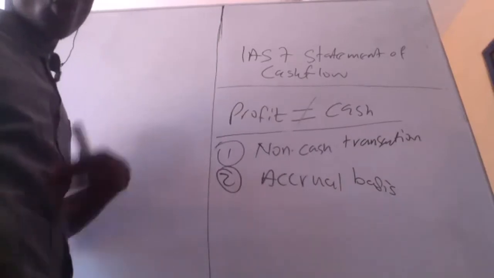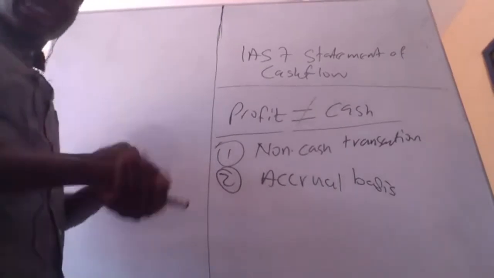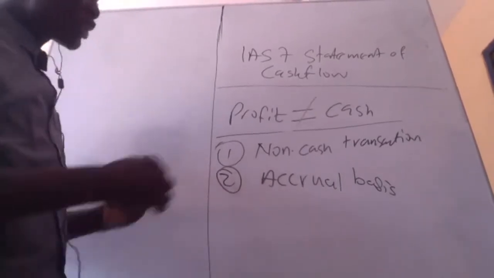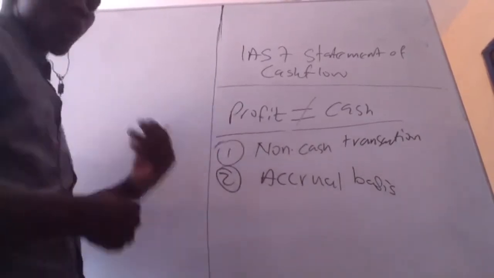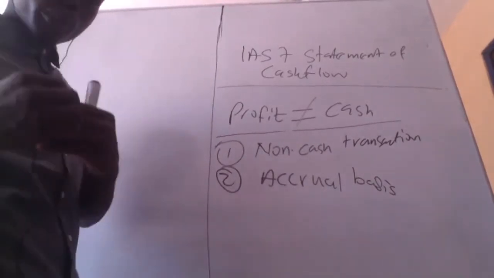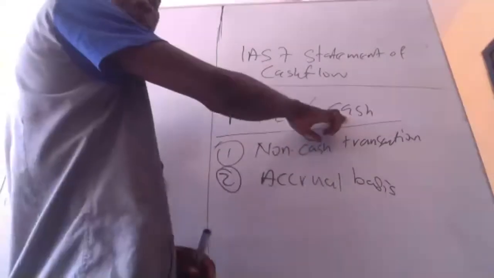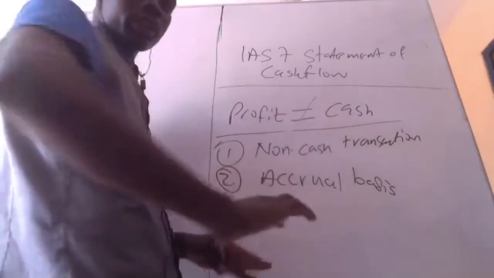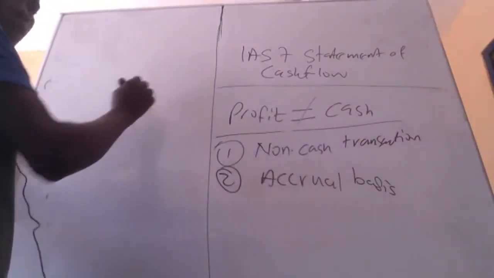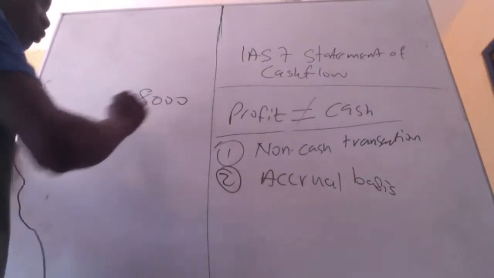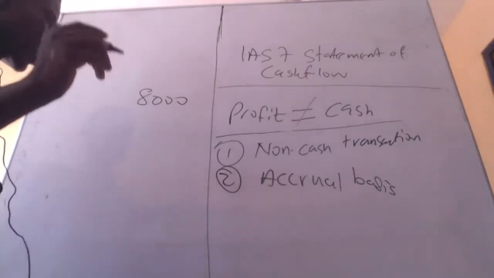For example, anytime you owe any expenses, you add it to the expenses incurred for the year, and finally you subtract it. So expenses owing are subtracted from the profit. Meanwhile, because cash has not yet moved, we will not subtract it from the cash. It will still be intact, because let's assume that your sales revenue for the whole year is 8,000, and that's your first time starting a business.